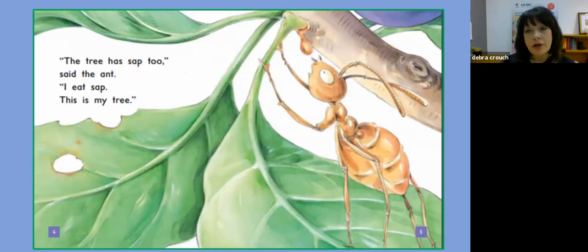Then in the nonfiction book as well, we had a huge discussion about sap. And the kids were just fascinated with this idea that sap comes from trees and that the ant eats the sap for his food. And I just put a little arrow here to draw your attention to this hole that's in the leaf and the little shading around the hole, because color plays a really important part in how the kids are processing and the kinds of inferences that they're making in this book.